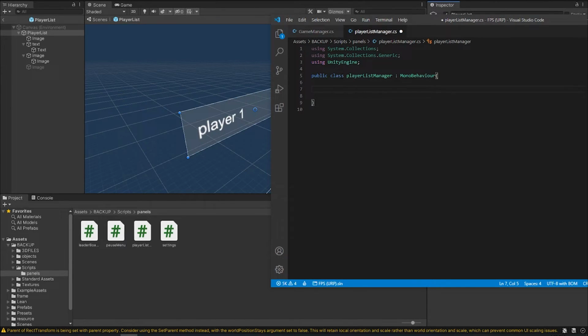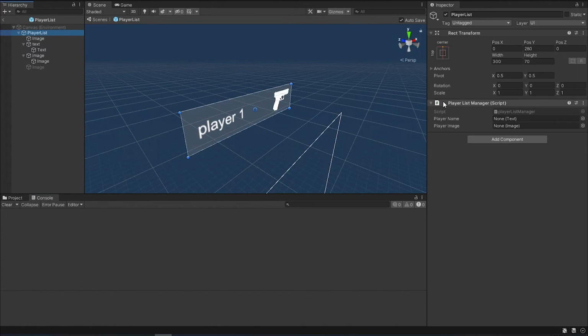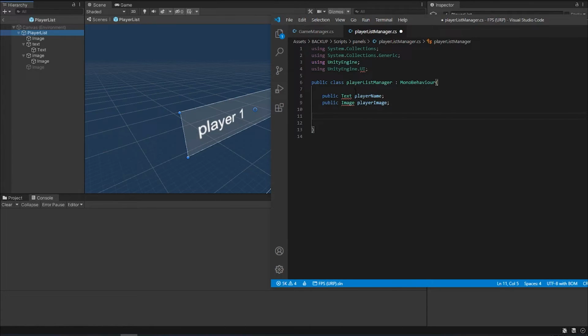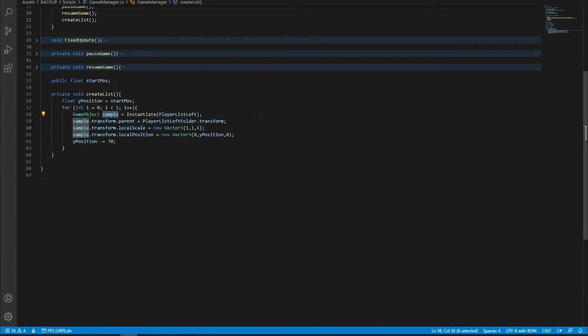Since we're working with UI, we need a UI import. For now, we have these errors, but they seem to be false errors, since if we compile this script, we can see that it clearly works. And now what we need is, you might have heard about this, encapsulation. So we need a function to set the name and a function to set the image. And for now, we're just gonna set the player name. We're gonna leave this image for future tutorials. So just drag and drop your text inside your name and drag and drop your image inside your image. And now we're done with this, and all we have to do in here is change that name.